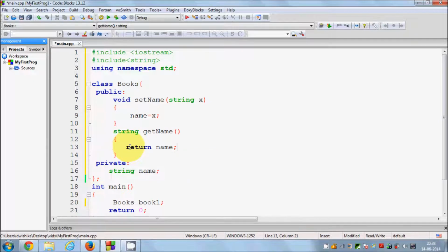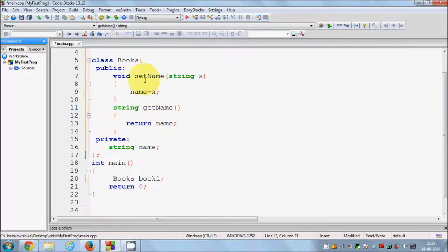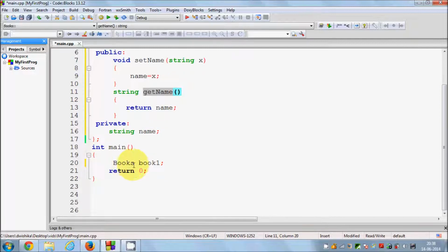Okay, so these two are called setting and getting of your member variable, setter getter functions in easy words. And what these two functions do is they enable us to access the content of your private member name using these public functions setName and getName. Now I will show you how you can use the setName and getName in your main function.